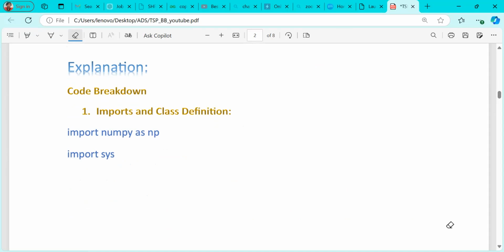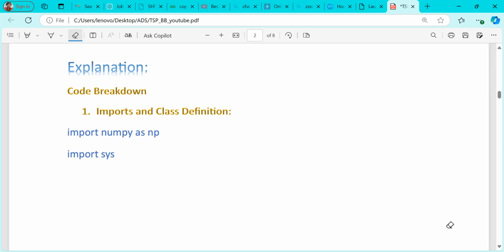Before getting into this code, I would like to introduce some of the concepts we used for implementing this traveling salesman problem using Python. In the starting of the code, there are two lines: import numpy as np, import sys. So we have imported two packages, numpy and sys. numpy is numerical Python, which is used for implementing mathematics related applications. In this particular program, we have implemented the traveling salesman problem by using a matrix. So in order to create a matrix, we have imported that numpy package.